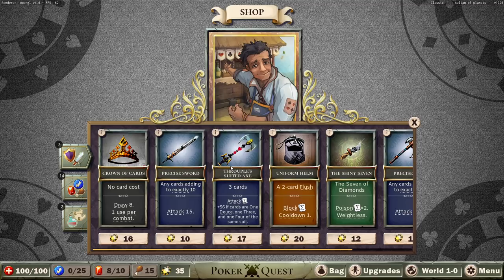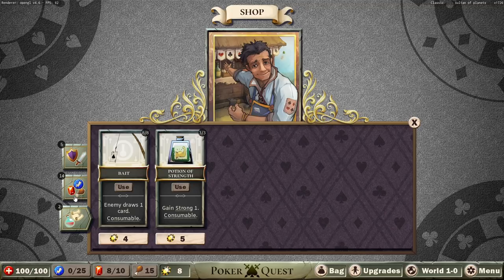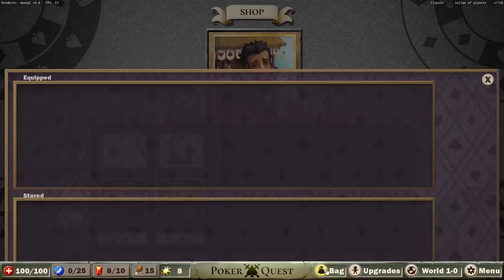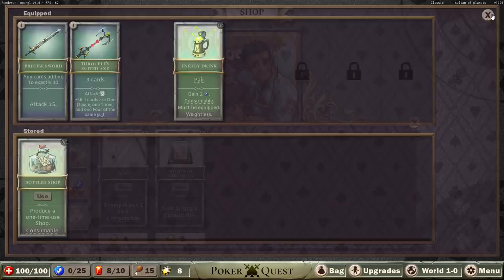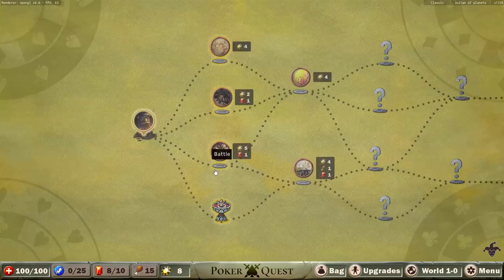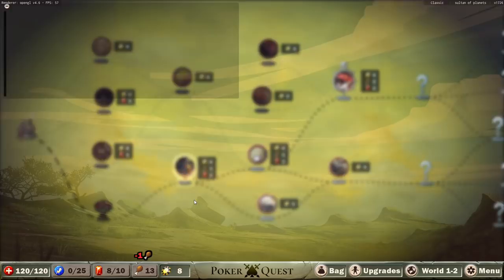Precise Sword is a good call, too. I think maybe we just take both of them for the time being so that we can utilize this in the meantime, and then we go for the Thruple Suited Axe shortly. Soon. After, like, one upgrade. So, sure, let's just do that for now. Pop on down. I feel like this is never that bad of an idea.